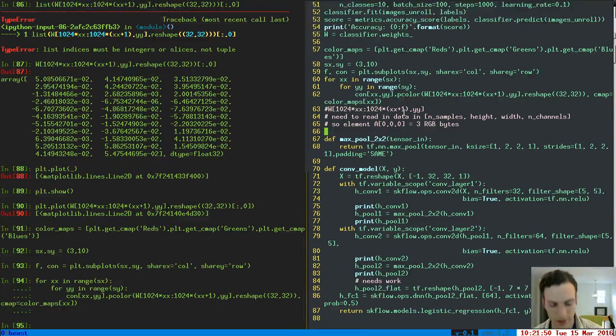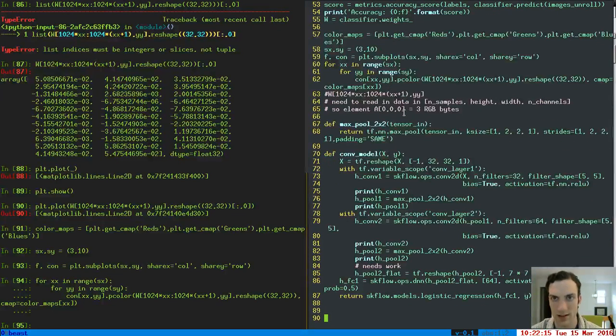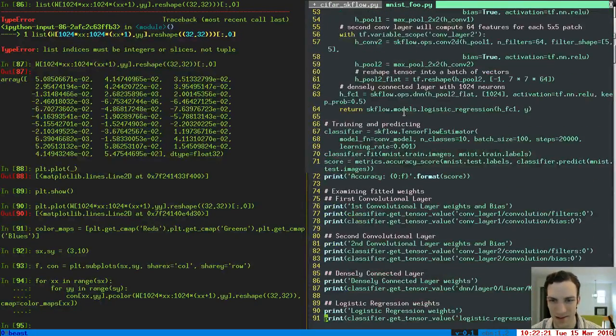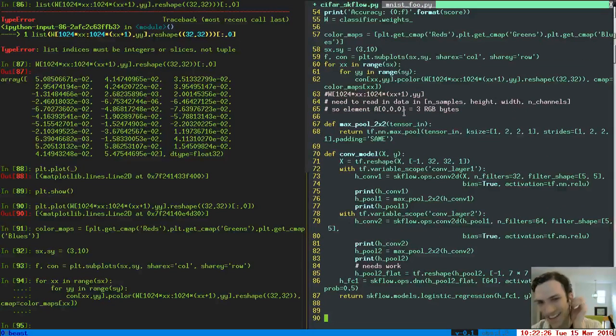Well, what we really want to do is build a better model. And to that end, we're going to build a convolutional model, convolutional neural network, just like we did for MNIST. But this time, it's going to be on CIFAR10. And I've actually stolen some code from what I wrote for MNIST, which is really stolen from the skflow tutorial. And we now know how to extract the weights from that because I did a pull request and figured that out three weeks ago or whatever. And now that's part of skflow, and you can figure out how to get those stupid weights. I'm hoping that there will be an easier way to do that in the future.